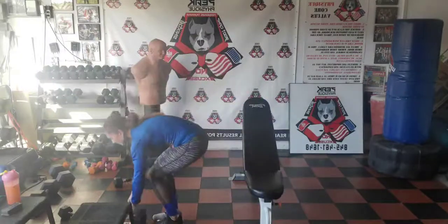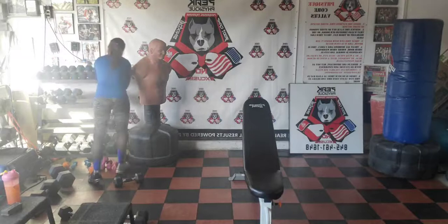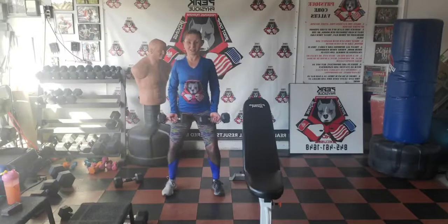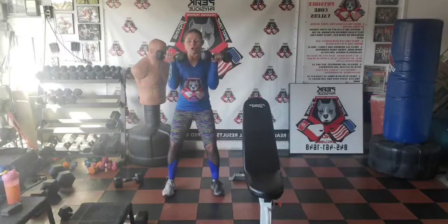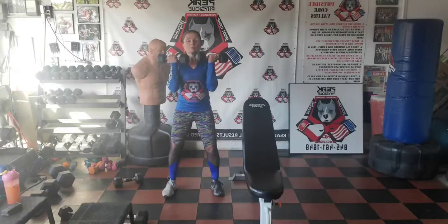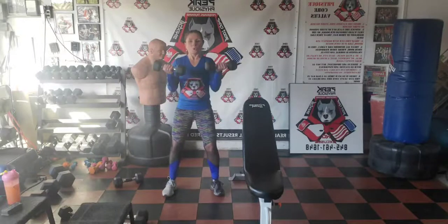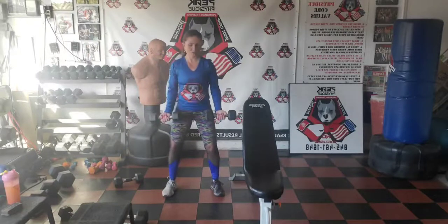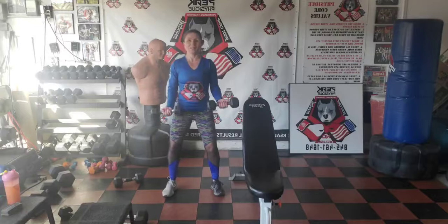Bicep curl right here. You might start later. I'm going to go into a regular full bicep curl right here. Shoulders back, chest is out, like this. All right, and we're going to curl these dumbbells and lower them down. So again, controlling, right? Squeezing, breathing. Inhale. A lot of people always make mistakes with breathing, holding the breath, not breathing correctly. You want to always inhale with the beginning of the movement. Exhale when you lift. Taking the time right here. Squeezing, controlling, contracting. Let's do this.